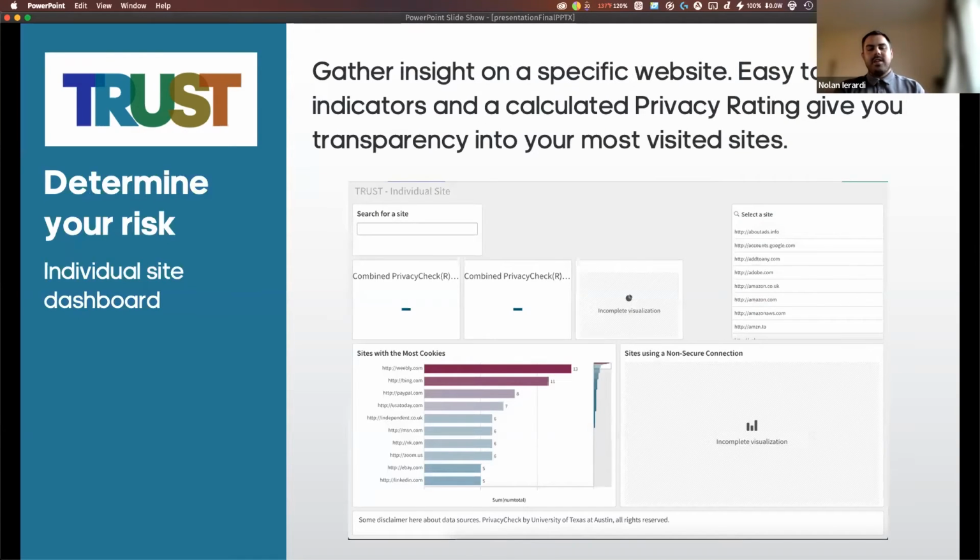The next one is the individual site dashboard. This allows you to gather insight for specific websites. You can filter it by URL to determine which specific site you want to view the information about. You can also see the website's privacy rating on here. This is calculated from the most useful privacy metrics. It can be excellent, good, fair, poor, or terrible. And this will influence the privacy suggestions that you get. There's also several other useful metrics and metadata and ranking information.